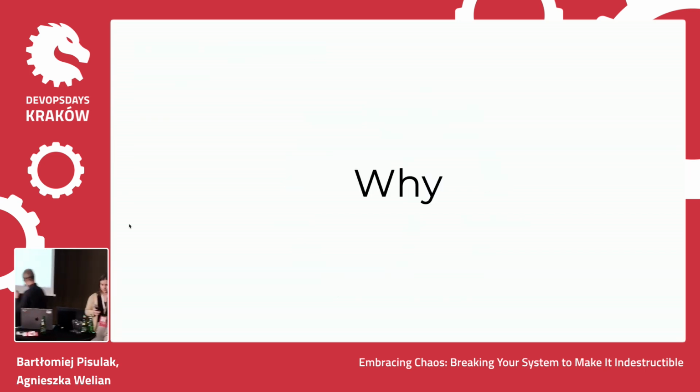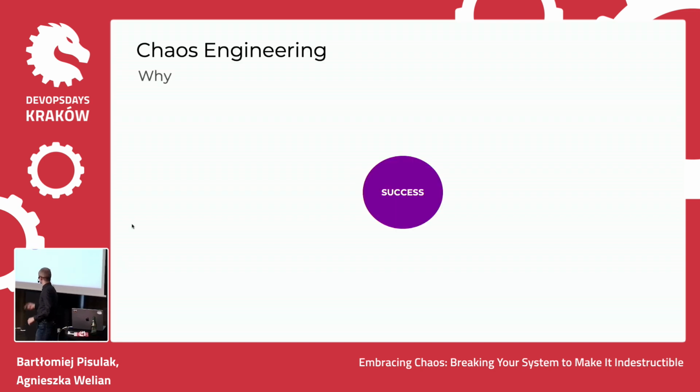Okay, so now we know what chaos engineering is exactly. Let's talk about why we need it in our organizations. We're going to cover this topic circling around this nice circle in the center of the slide. So it's going to be a story about the success of an organization. You are probably part of the success of the company, or of the team that owns some kind of service. But we're going to try to take a look from a high-level perspective.